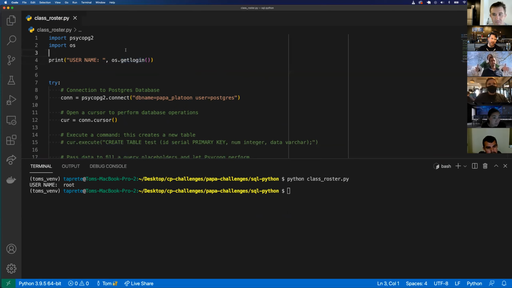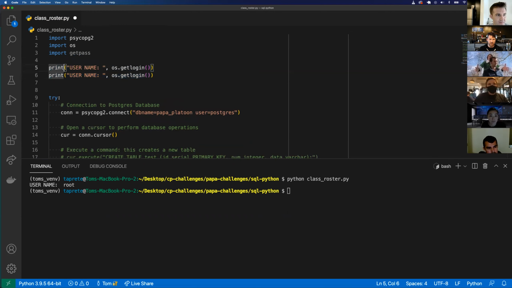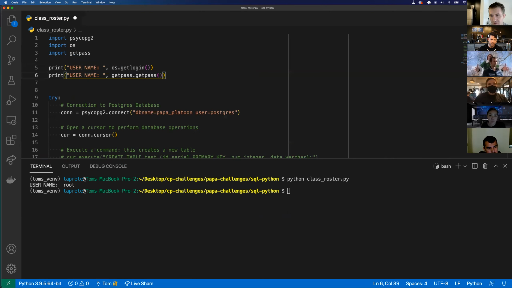So there's another way you can do it, you can import getpass and run getpass.getuser. So it just depends. For some of you os.getlogin will work.